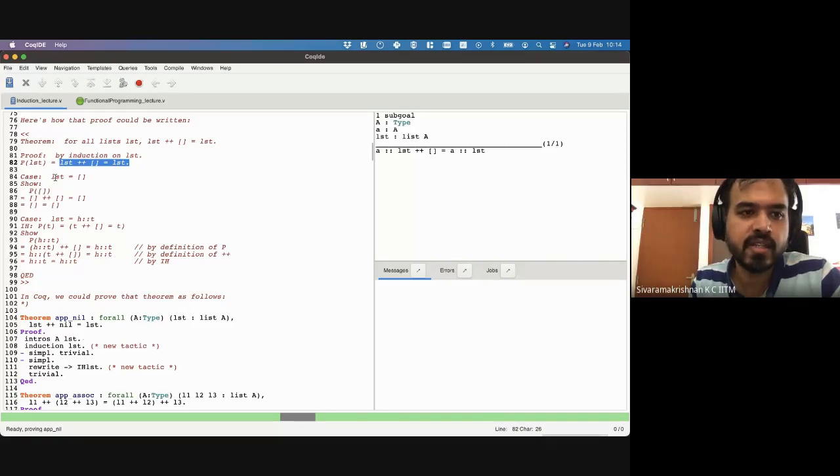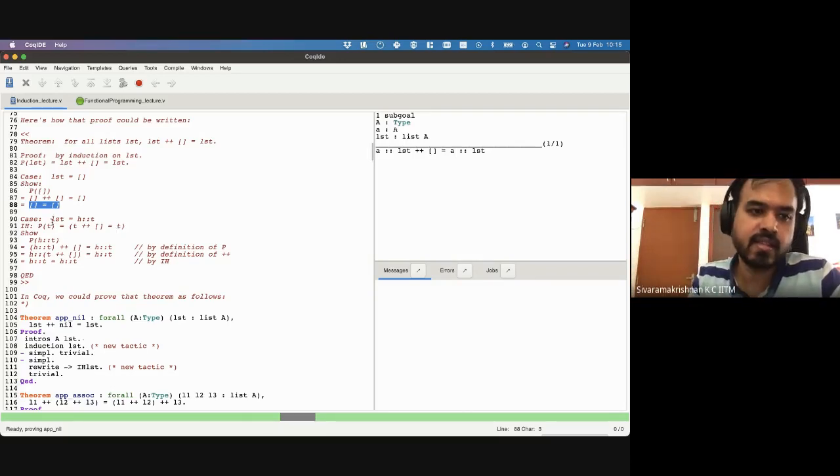If you apply induction, we first show the base case holds. So P of empty list holds, which, if you substitute the definition of P, means we need to show that empty list plus empty list is empty list. And this is true by simplification and reflexivity of equality.